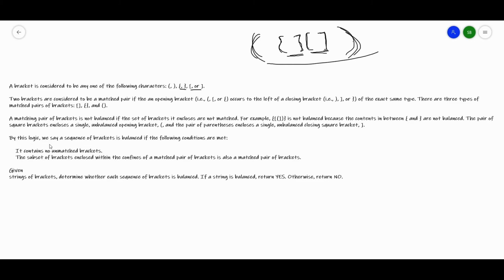Now, by this logic, we say a sequence of brackets is balanced if the following conditions are met. It contains no unmatched brackets.